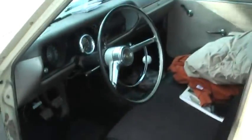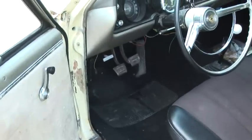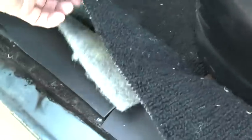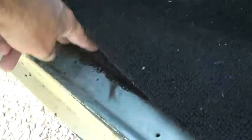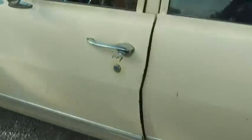Let's give you an idea of the interior. We did change the front seat out and we put carpet in it. It had lots of insulation under the floor, that shiny tinfoil type stuff, and foam. So you can see right here what we got, the shiny tinfoil. That epoxy type floor covering sealed it up. Just put new door seals in it so they shut firm.